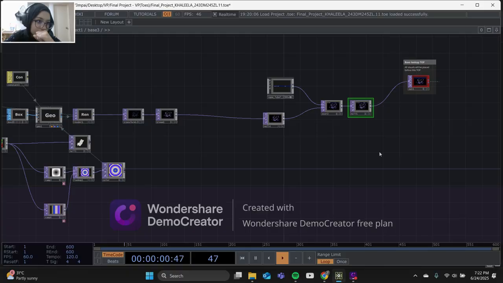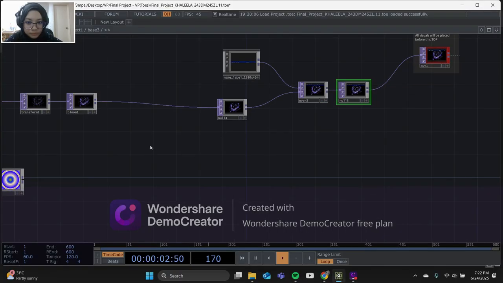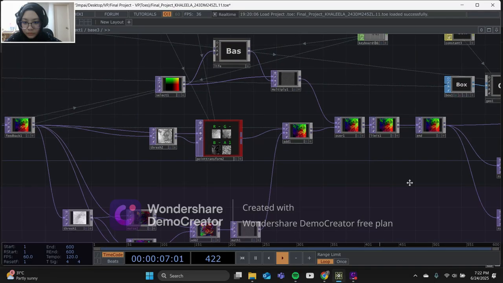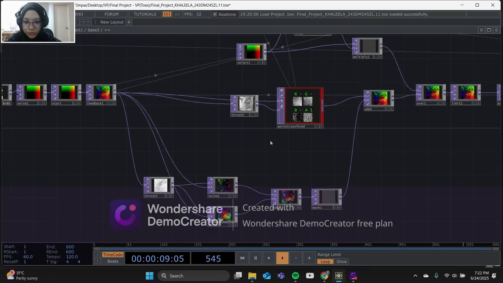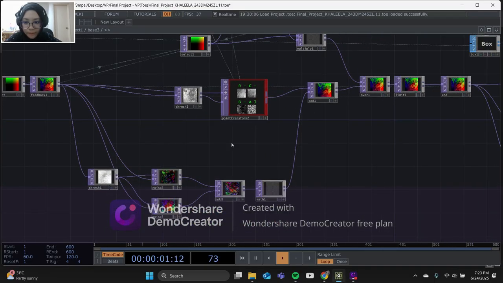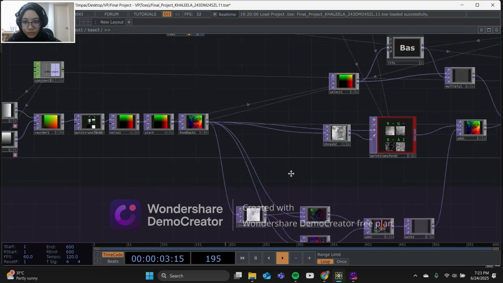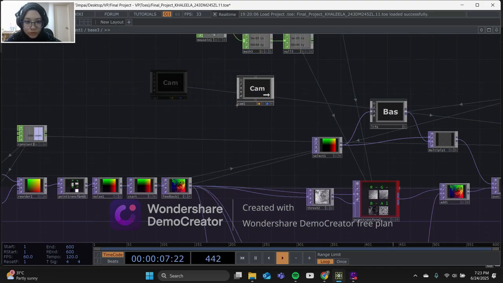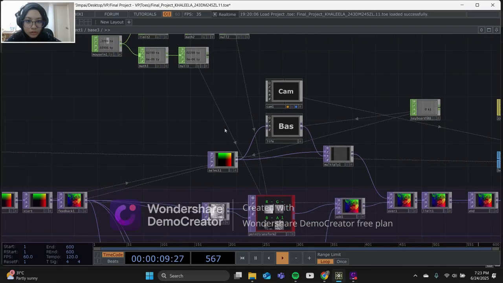This is inside the network. Yes, I use a point transform, threshold, also camera, put this here.